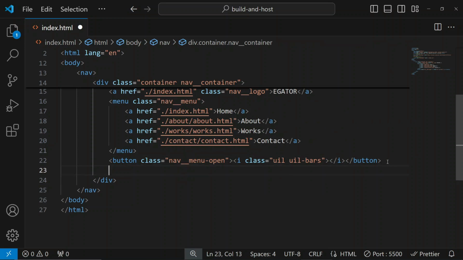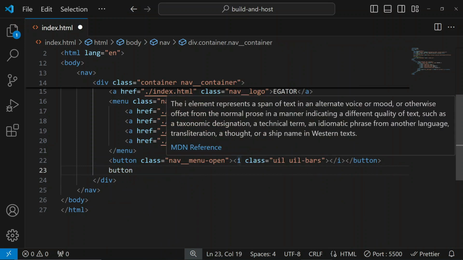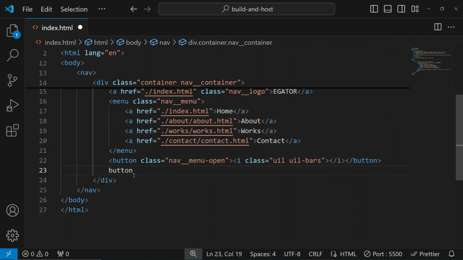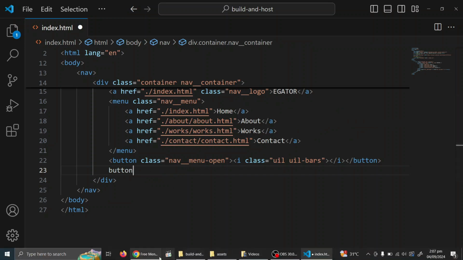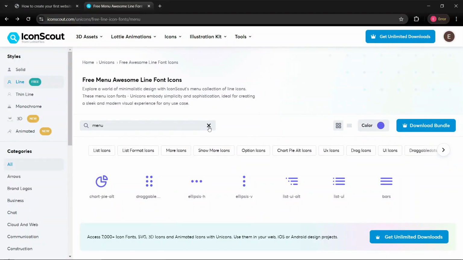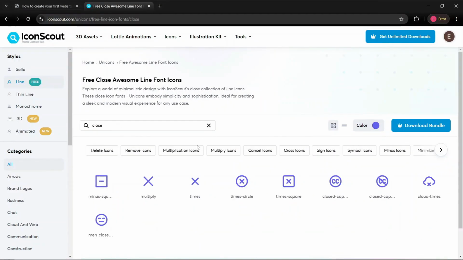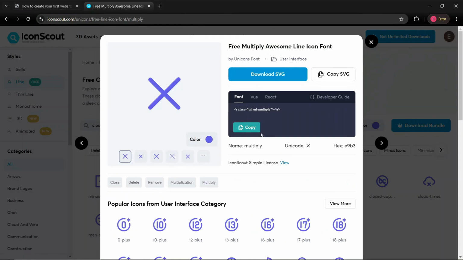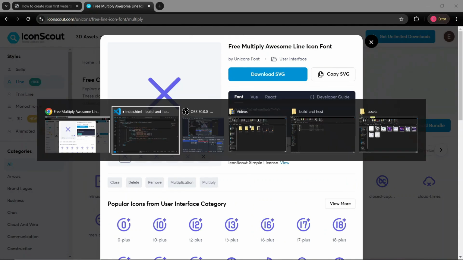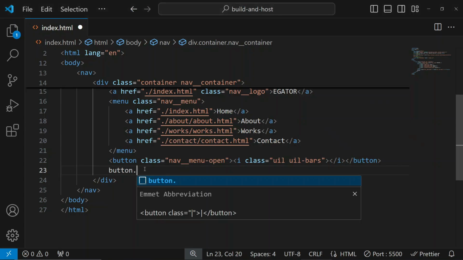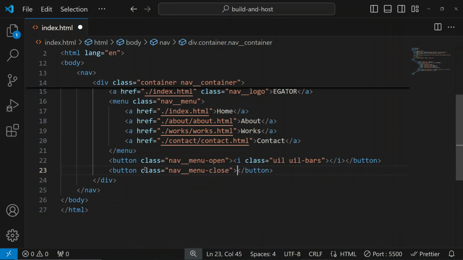All right, below that I'm going to have another button. So we have 2 buttons. One is going to be for opening the menu on small screens, and the other is going to be for closing it. So let's search close right here. This is good. I'm going to get this, come back to my project, and I'm going to give it a class of nav__menu-close.